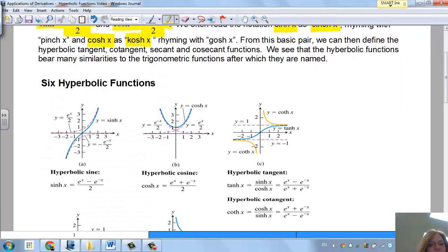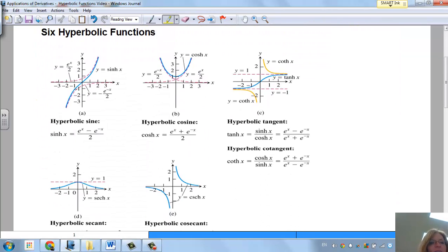So here are our six hyperbolic functions, just so that you'll look at them. Here's hyperbolic sine right here. Hyperbolic cosine. Now this is the one I'm most familiar with because they call this a catenary. See how this looks, it looks like a hanging wire between two telephone poles. And so with engineering, it's basically a hyperbolic cosine function. Now remember, we can call this sinh x and cosh x too, all right?